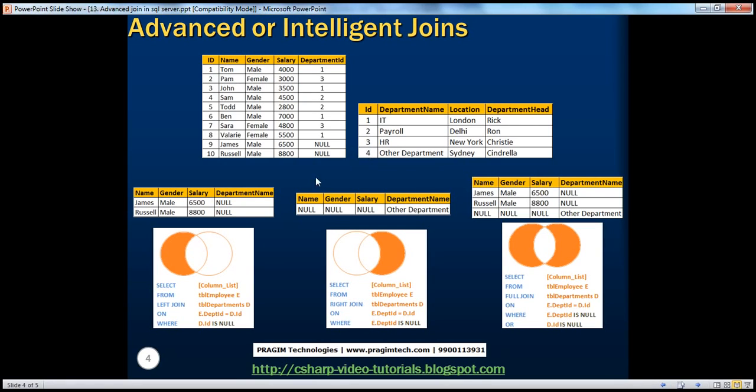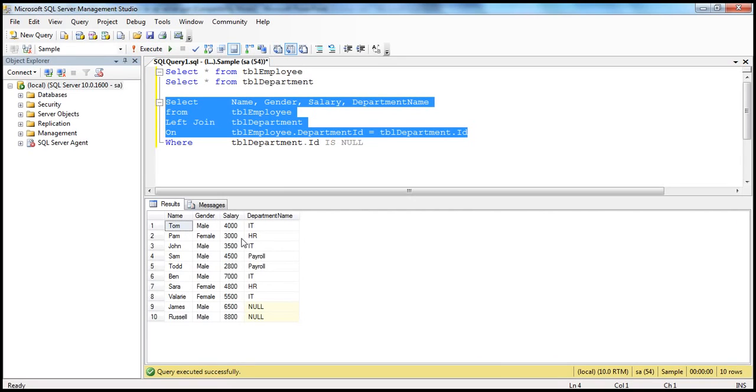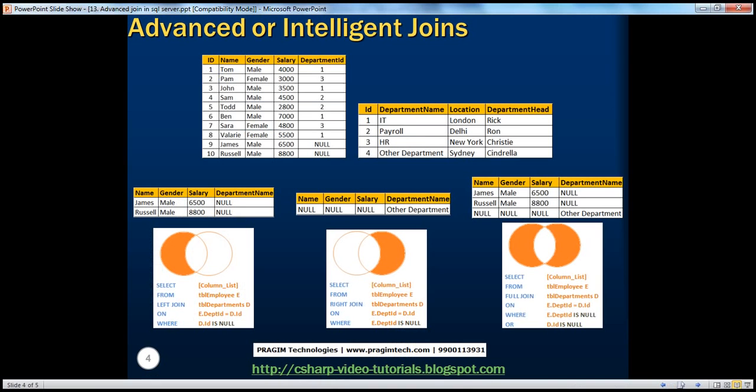When you do a left join, what do we get? We get everything, the matching rows plus the non-matching rows from the left table. But we want to filter out James and Russell's record. So what is the condition we are using? We are saying department.id is null.